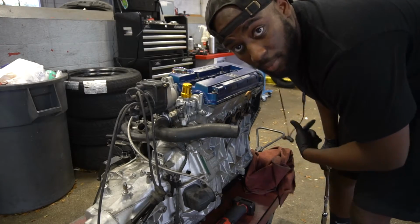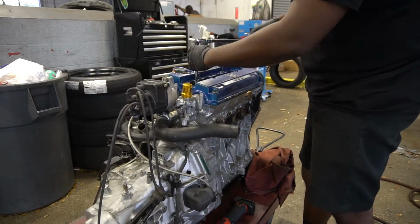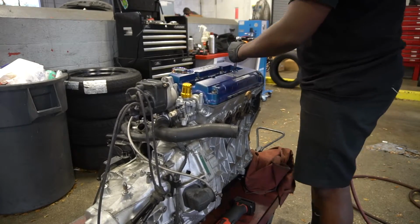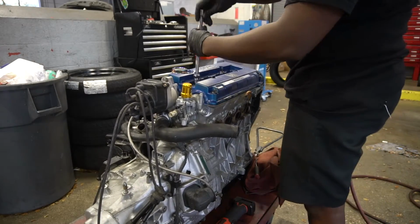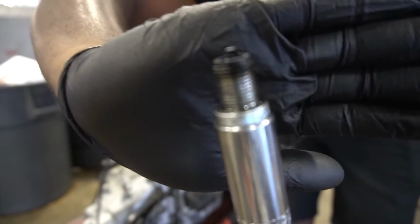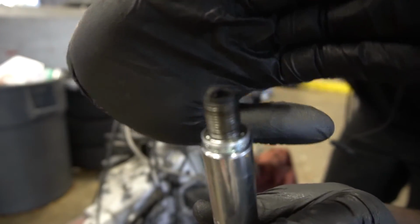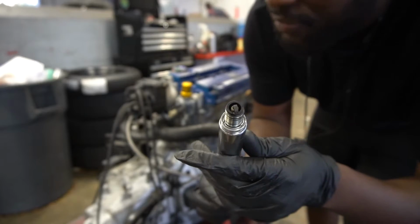I'm also gonna take the spark plugs out. I don't know if you guys can see these plugs, but they're pretty burnt. So, also pretty burnt. This one looks like it has some oil on it. And this one has even more oil than the last one.